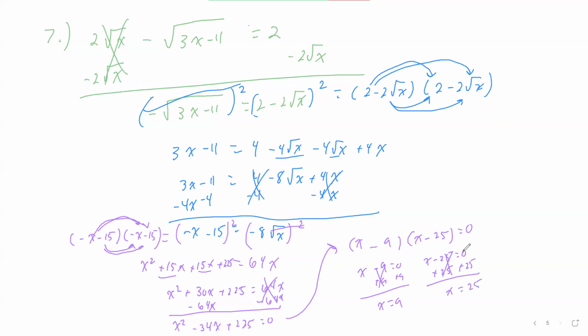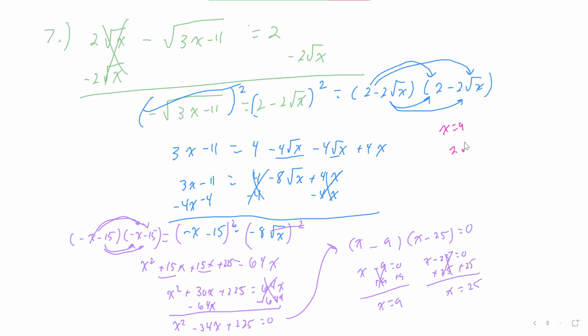So here's where a lot of students will go wrong. They'll do all this work, they're so excited they got the answer, they're done, they don't want to do this problem no more. And then they miss out on a question that could have been right or wrong. So I go x equals 9, and I'm going to check it.